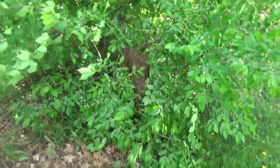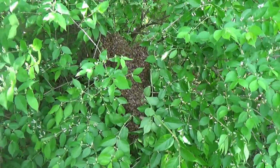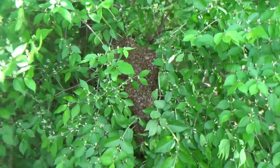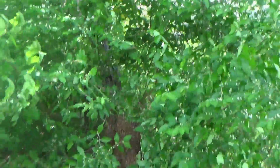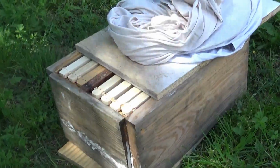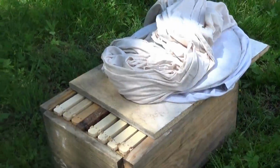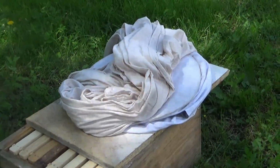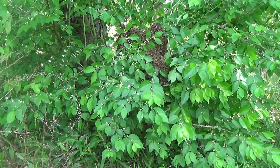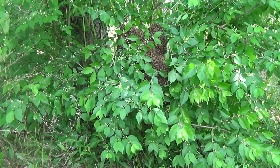Look at this. Good deal. So we're gonna try to shake them off a little bit, see if we can find the queen. I got my box here. I actually put some lemongrass oil in here. I got a swarm trap box, so I'm gonna try to see if I can just shake them off on this sheet and then go from there. I got you. Yeah, I got you.